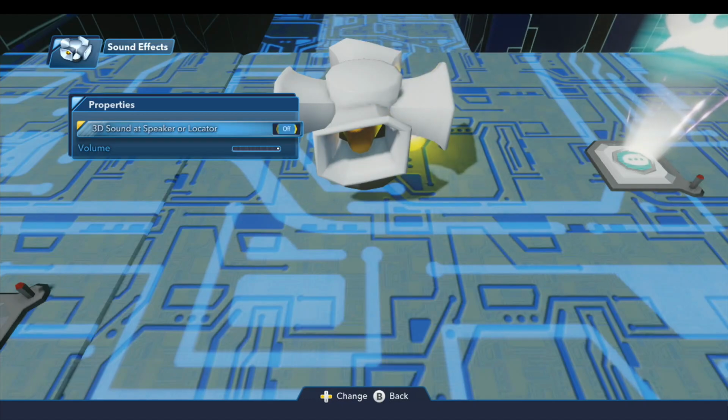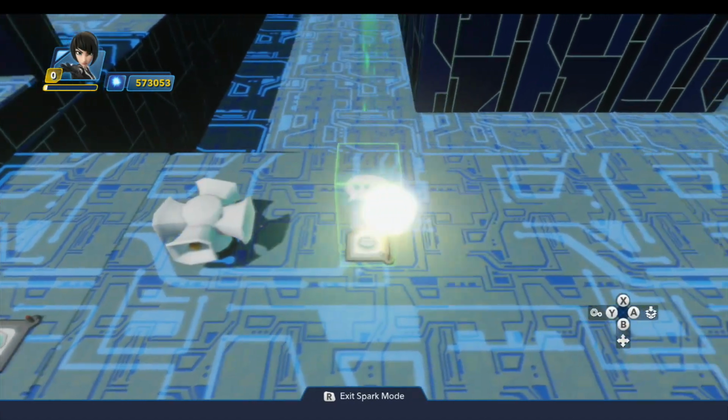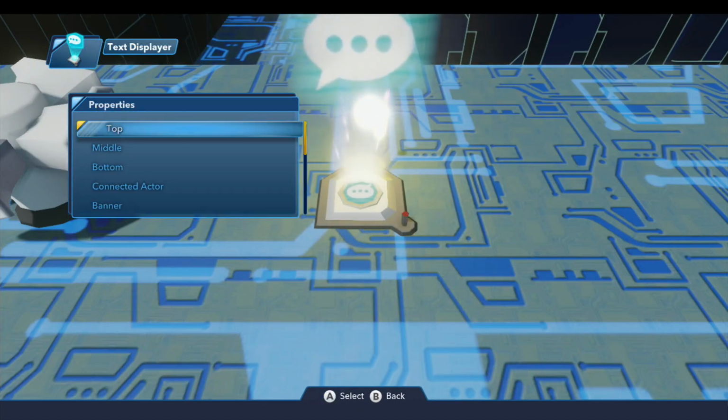On the sound effects, turn off 3D sound at speaker or locator. And on the text displayer, I'm going to set the text duration to 4, text style to banner.